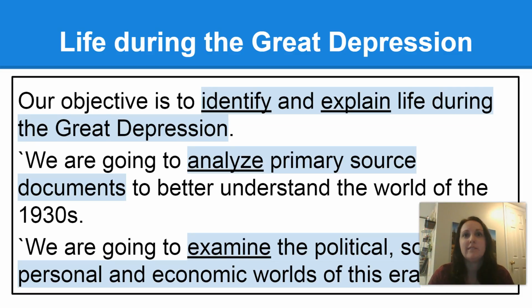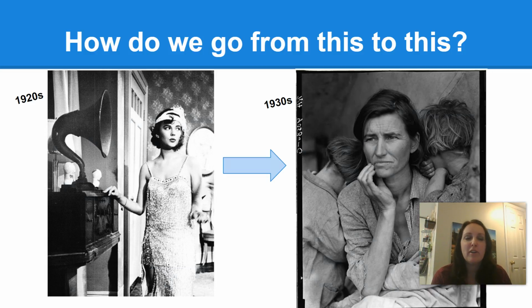Again, pause right here. So how do we go from the 1920s, the lady dressed pretty extravagantly, going out to parties, listening to music, having a good time, to this 32-year-old lady with her 3 kids, who is sad and whatnot? You can't see it, I'm blocking it, but she has 2 kids on each arm, and then she's holding a little baby. So if you go back to the first part of the video, you can see her baby. Or search The Migrant Mother, that's the name of this, which is at the Library of Congress.